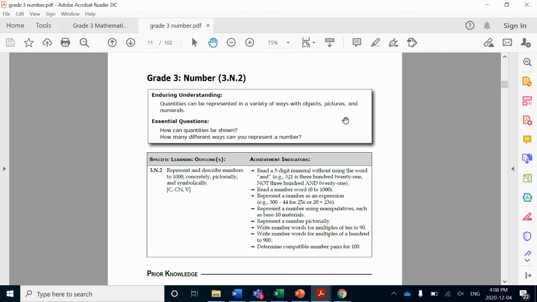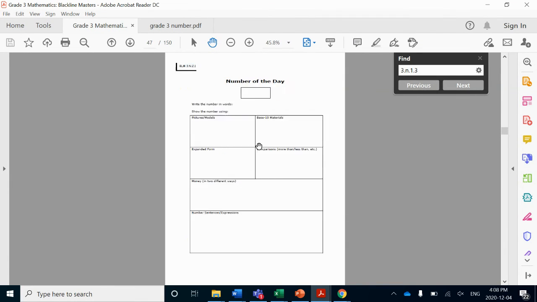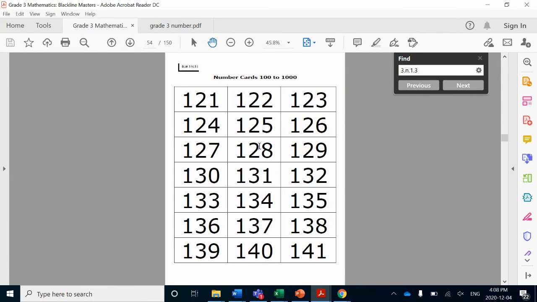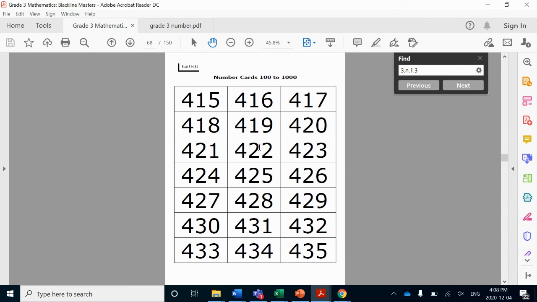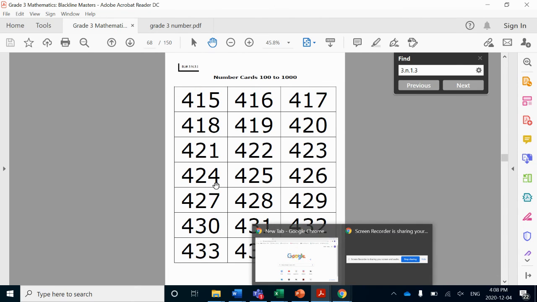So this is another document that gives you a lot of ideas. It gives you different ways to approach those ideas. And then, of course, using the Blackline Masters, it gives you all kinds of different resources that can support those different activities.